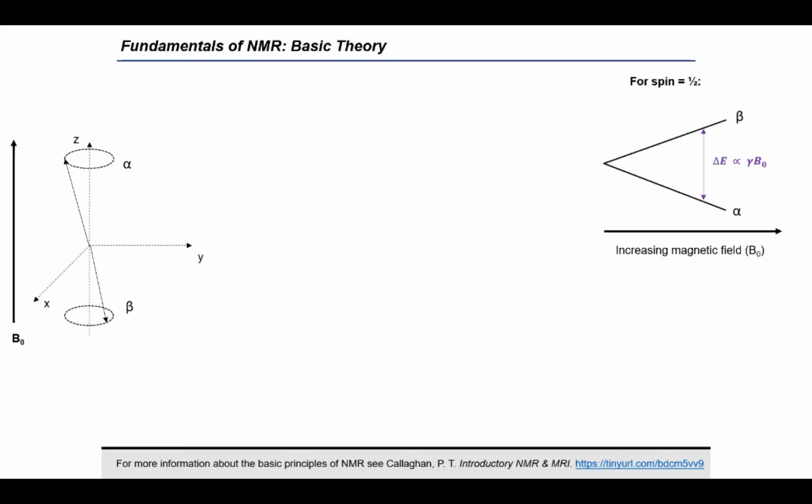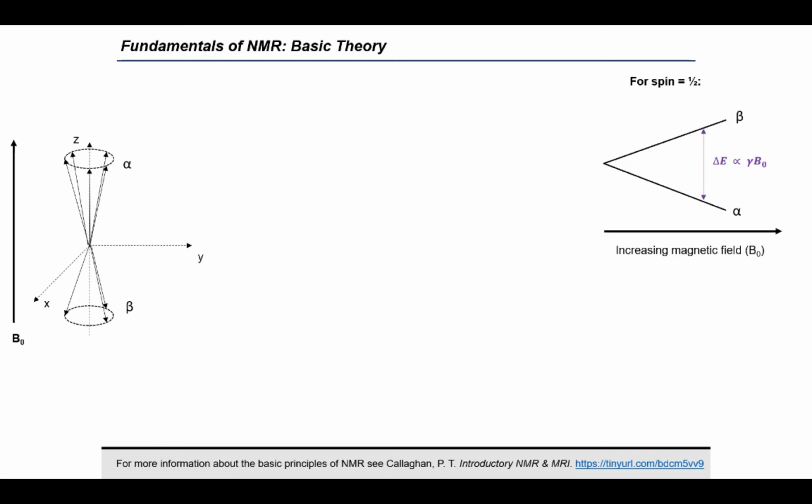It's also going to be relative to a constant called a gyromagnetic ratio, which is different for every type of nucleus we look at. Now, of course, normally we look at more than just one or two nuclei. We look at a whole population. And so all of the nuclei will be either in the lower or the higher energy state. And the amounts in each of them will, of course, be relative to this energy gap between them.